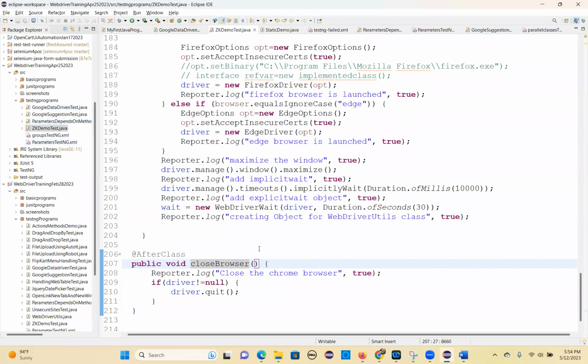Okay. So the three classes I'm going to run parallelly. Three classes running parallelly means what? First we'll run on the same browser. Same browser, three classes parallel means three instances will open at a time. I'll pump each class to one browser instance. That means if you are launching Chrome, three Chrome browsers will open. For example, if five classes you are including, five Chrome browsers will open. Each class will go to one Chrome browser.